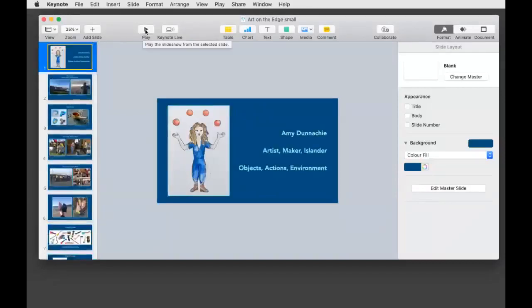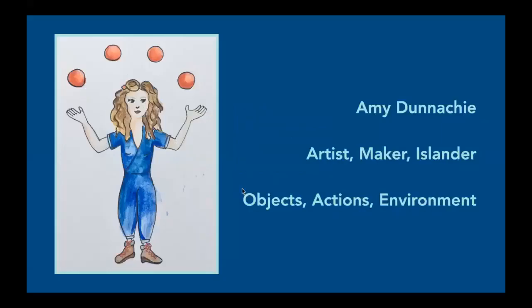Yeah, perfect. Okie doke. Hi everyone, it is an absolute pleasure to be a part of this seminar today. Thank you Charlotte, Louise and Fiona for your thoughtful case studies on what has been, what is and what could be. So my name is Amy Dunnachie and I'm an artist and maker based on my home island of Jura on the west coast of Scotland.